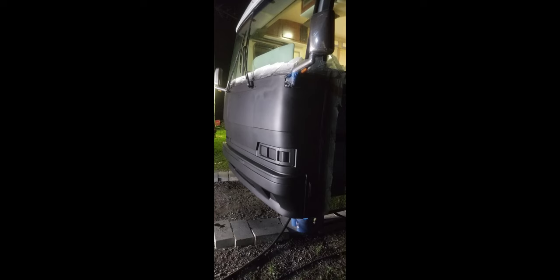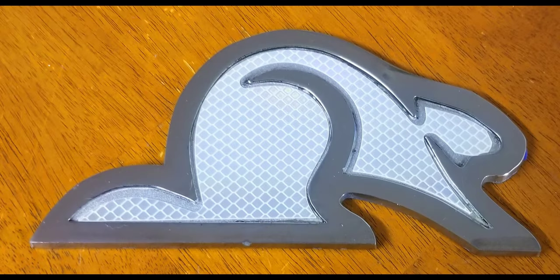As you'll see later it looks black, but in certain light it does look like dark blue. One thing I like about the Plasti-Dip paint is you just tape off your main area — the lights and fog lights I didn't have to tape off. I could just paint it and later after it dried come back and peel it right off. I also pulled the front emblem off, polished it up, and cut out some three-inch reflective material for it so it really pops at night. I thought that turned out really good.